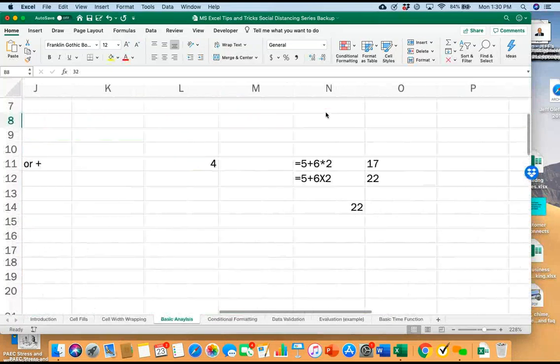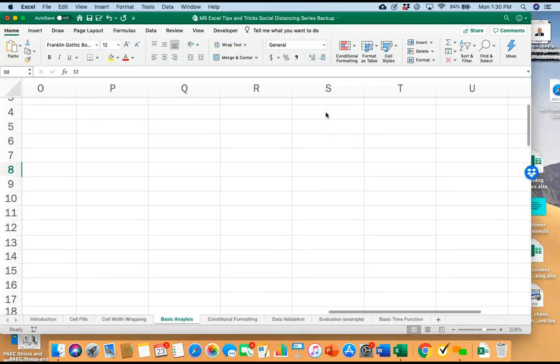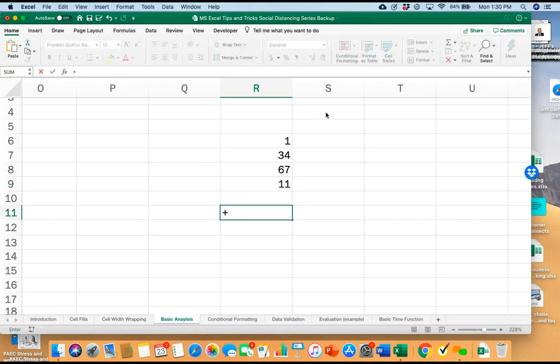Okay? All right, so I'm just going to show you a little bit of a detour here on count. So there are 4 items.